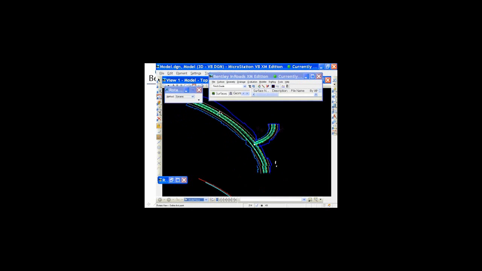I had a failure. I'm currently running a Service Pack 1 work in progress build, and because of that we've got a few issues we have to work out before we do delivery. So I had a failure button, but as is the case, most users find that there's more than one way to do things within InRoads. So I went ahead and went to the Surface View Surface Features command to display the features. So those of you who saw the failure button, I apologize, but we're working on Service Pack 1 and we're hoping to have this out very soon. And by the way, that failure dialog will not show up.